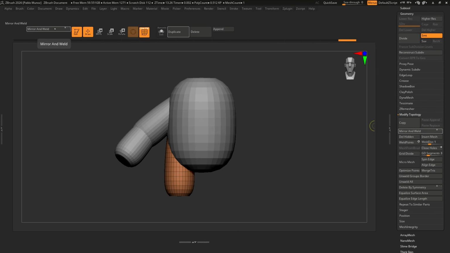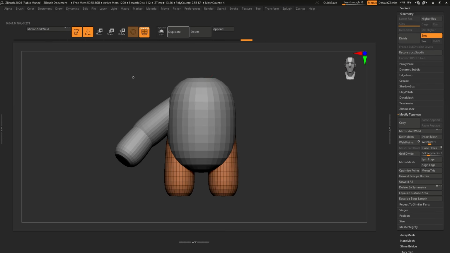So this command or this button that says mirror and weld, it has three tiny axes or letters here. You can see it is the X, Y, and Z, and only the X is white. The other ones are grayed out. So that means that the mirror and weld will happen on the X axis, which is the reason why I ask you to put all your legs and the arms and all of that in this axis, facing the character, with the face of the 3D space facing you. So that means we want to have the symmetry in this axis.